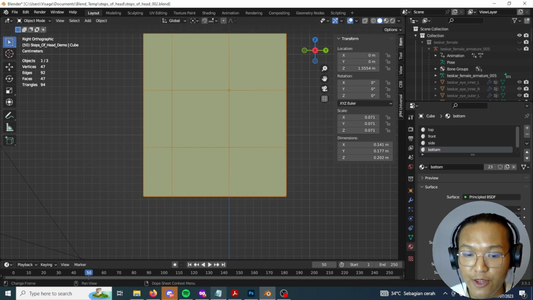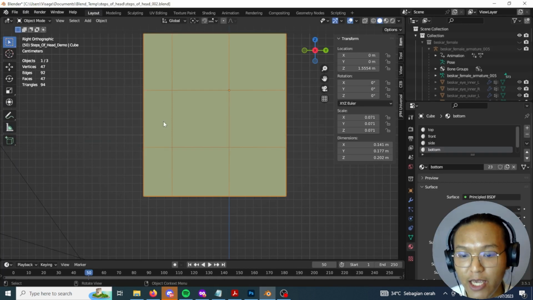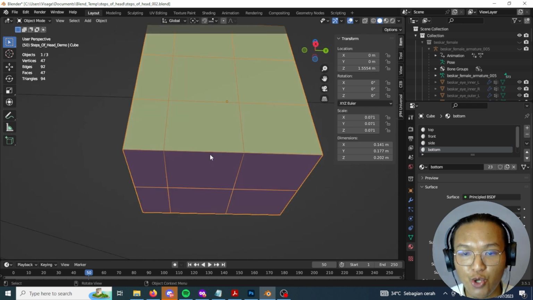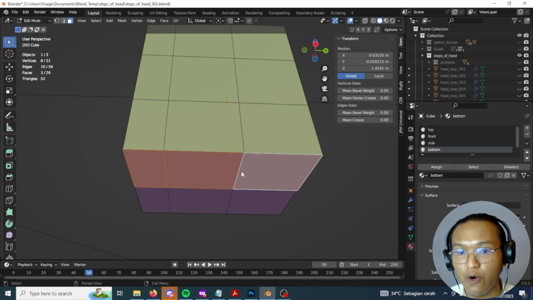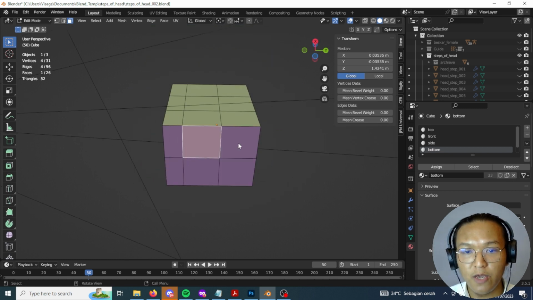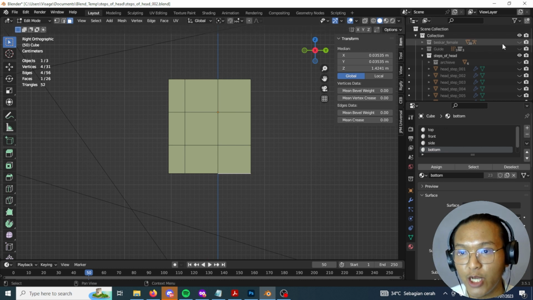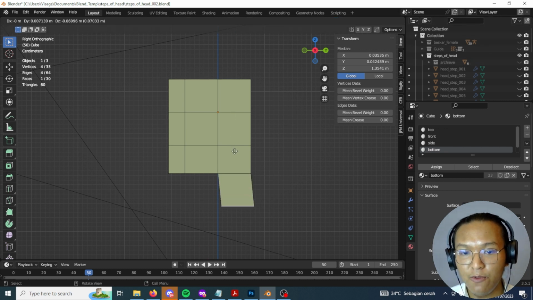Okay, now the third step, which is to add the neck block. Well, this is quite easy actually. We can just extrude it from the bottom part. But not all the way from this to that. We're only gonna use this one face at the bottom, and we're gonna extrude it down.